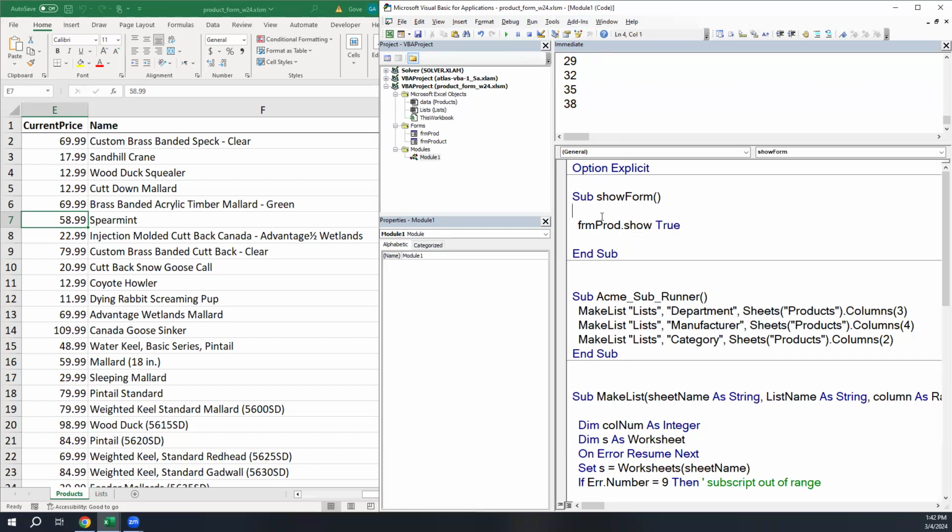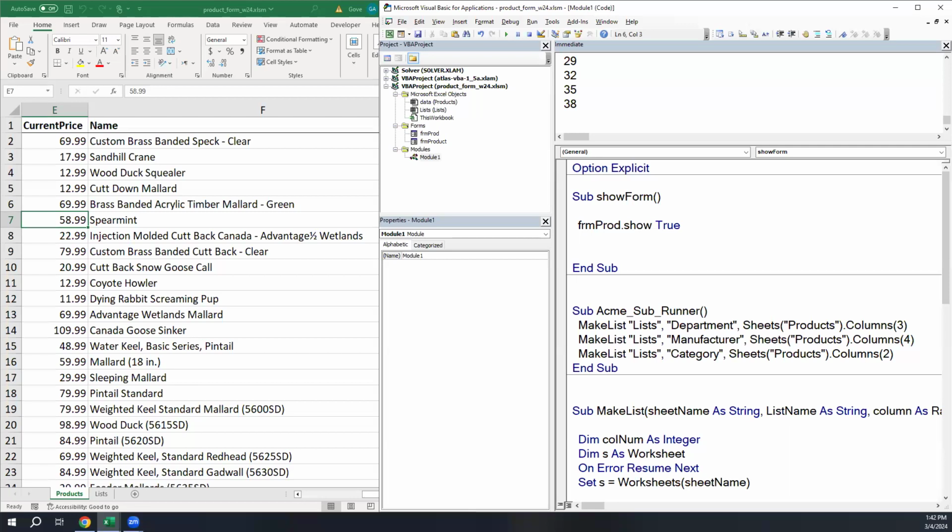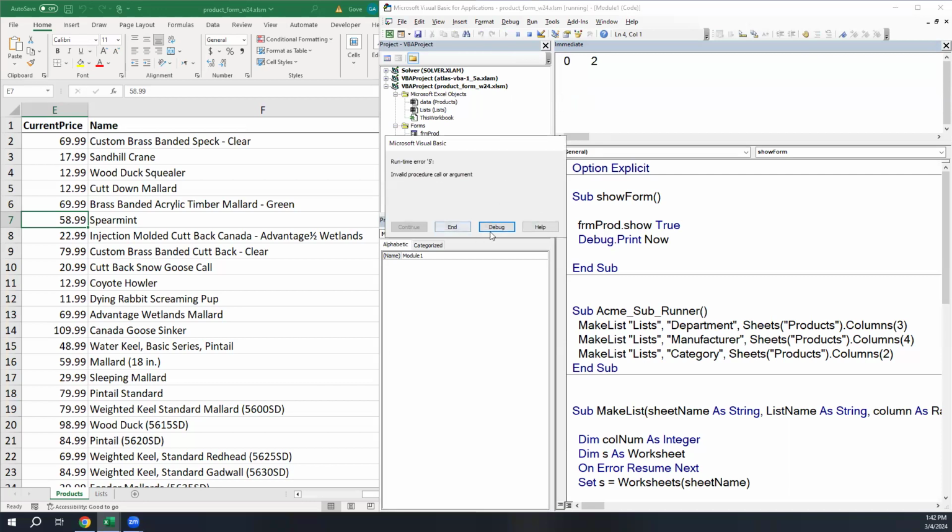And when I run this code now, it's going to launch this form. But what we're going to notice is, will it print this? So Debug.Print Now. Okay, so I'm going to run that. Invalid procedure call or argument on FormProduct.Show. That should show.